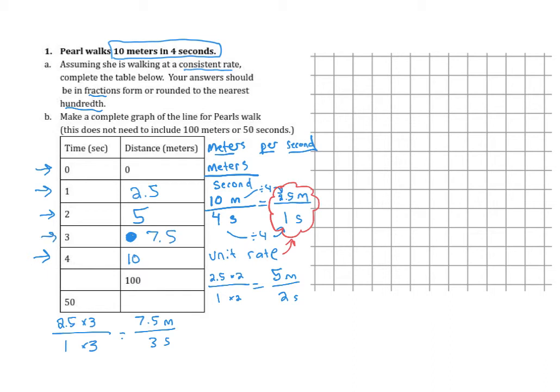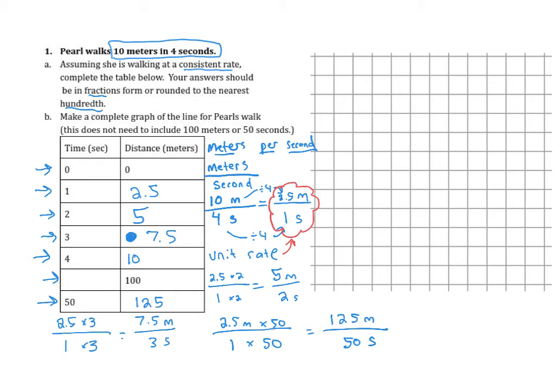All right, I'm going to skip this one for a second and just move down to 50, because that's the same process. So we'll say 2.5 meters times 50, and then 1 times 50. And again, you're more than welcome to use your calculator. Just plug in 2.5 times 50. And you'll get that is 125 meters in 50 seconds. Let's put that in.